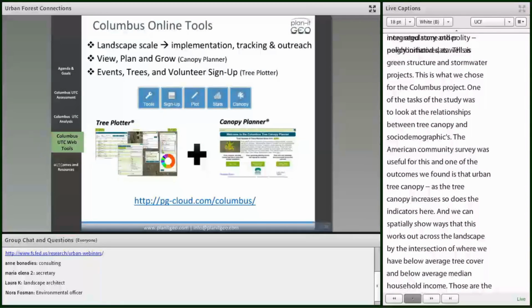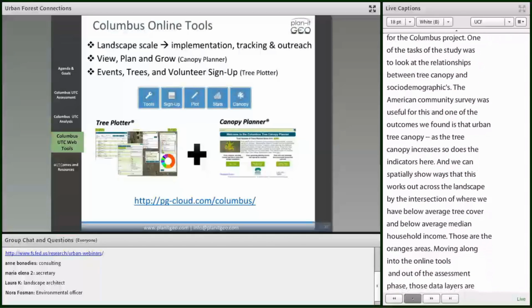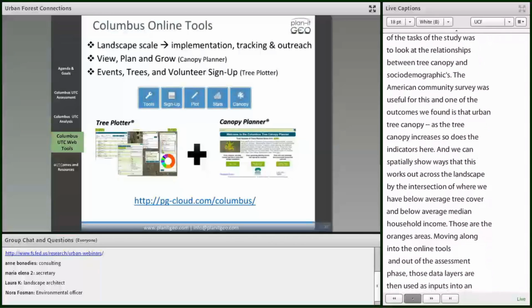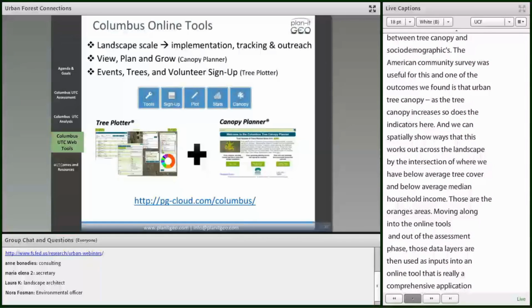Moving along into the online tools and out of the assessment phase, those data layers are then used as inputs into an online tool that is really a very comprehensive application focused on getting any user to interact with the urban tree canopy data.